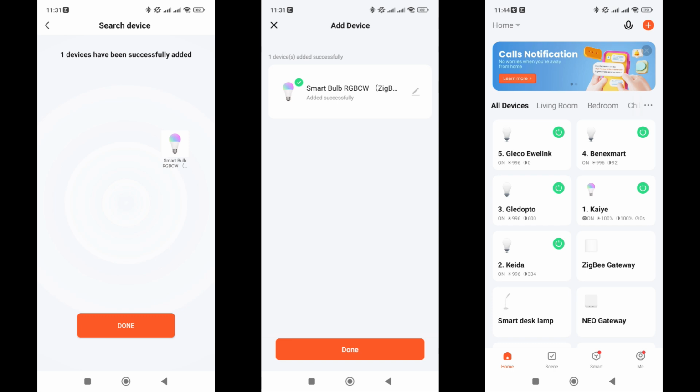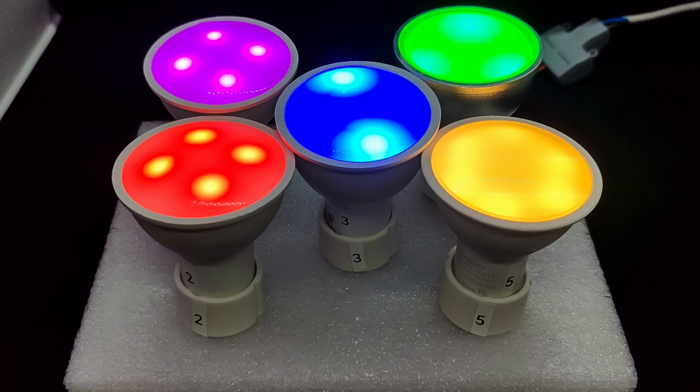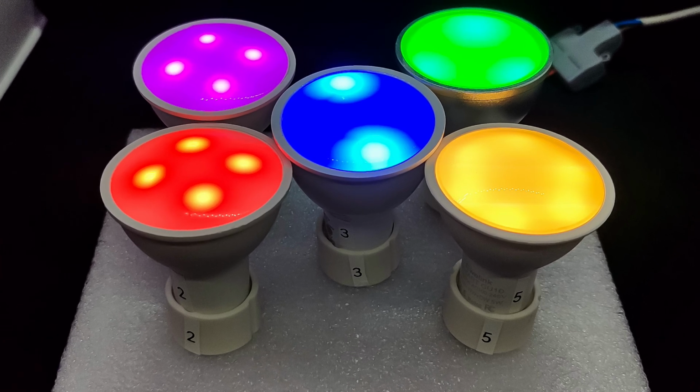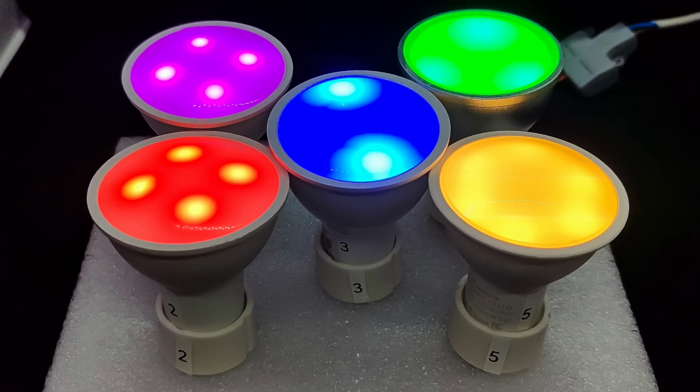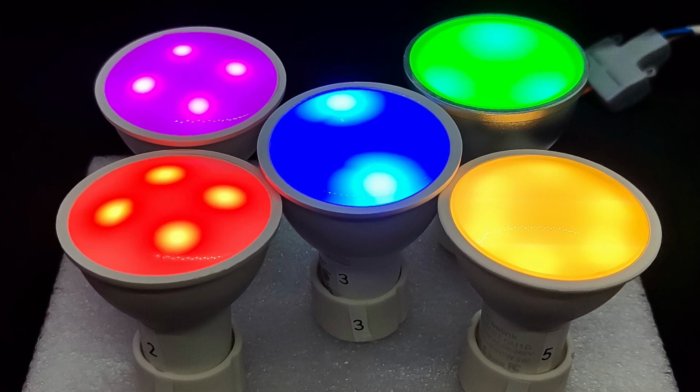In the system, I named them according to their numbers to avoid any confusion. This photo clearly shows the placement and number of LEDs under the diffuser. In some, they are very conspicuous, while in the fourth and fifth bulbs, they are less noticeable.